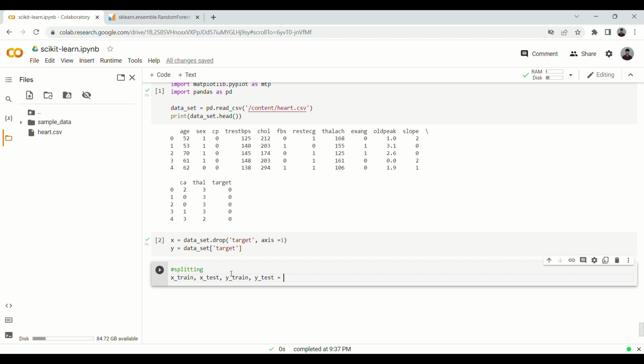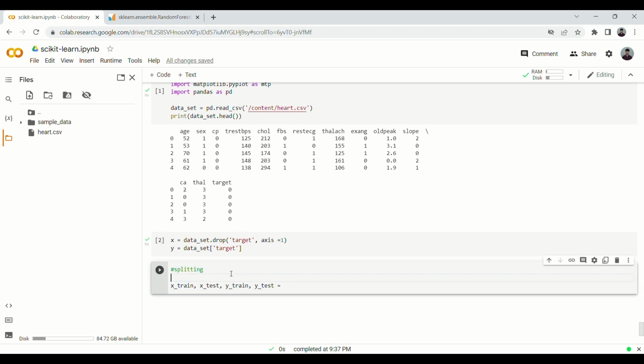Okay, so before splitting, we have to import the library from sklearn dot model underscore selection, import train test split.